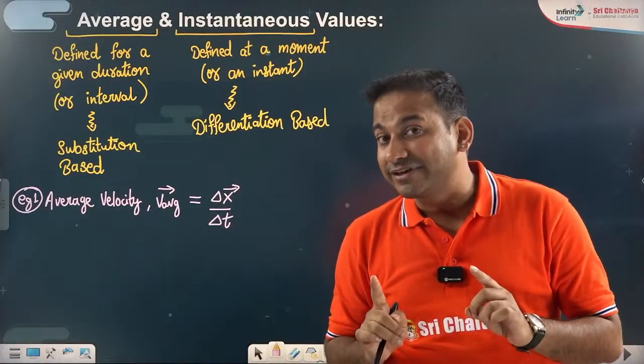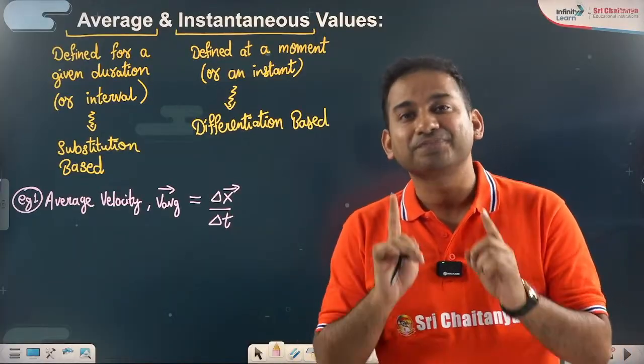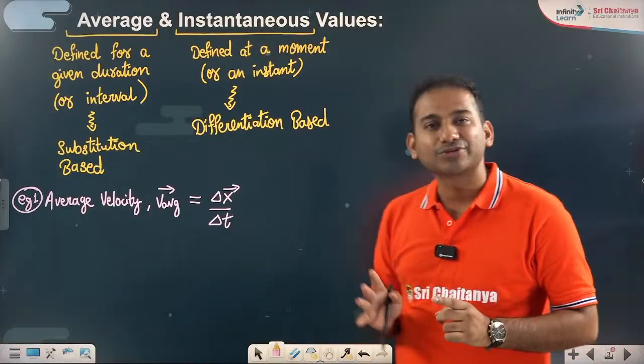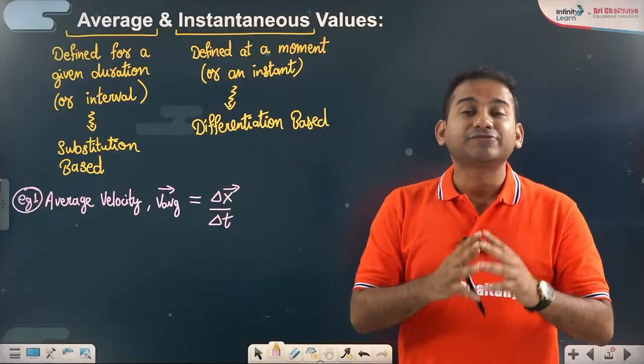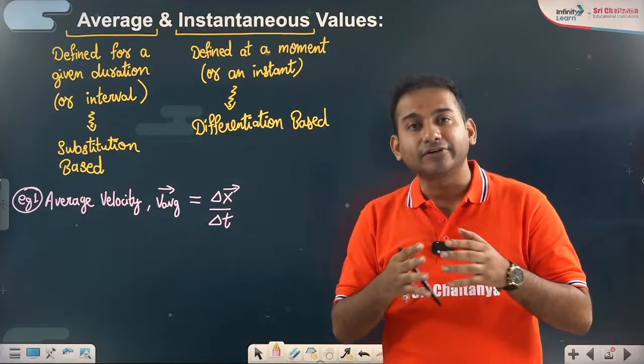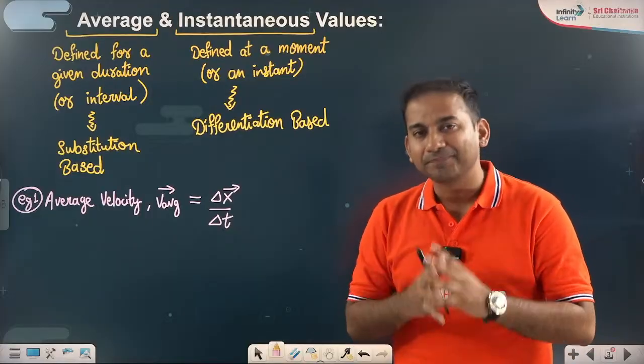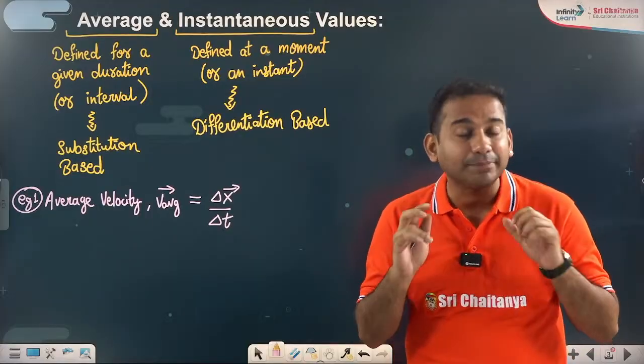So we are dealing with small change or big change? Small changes. And if we are dealing with small changes, we have to make use of differentiation. Average values are defined within a given interval or for a given duration. So we consider that duration relatively bigger, and hence we have to deal with big changes.